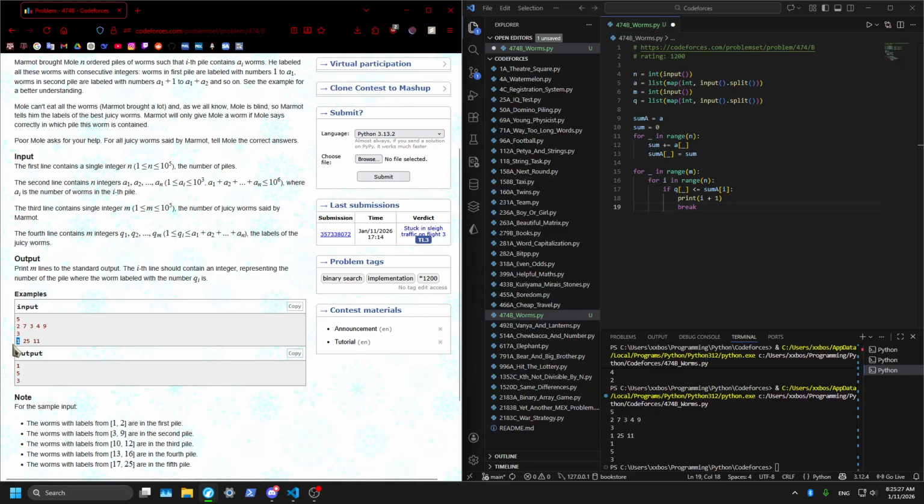So Marmot tells him the first juicy worm is labeled 1. That would be in pile 1, so that's what we'd output: the pile it's in. Since the next juicy worm is 25, we would basically add these up, find 25, and then tell them what pile it's in.